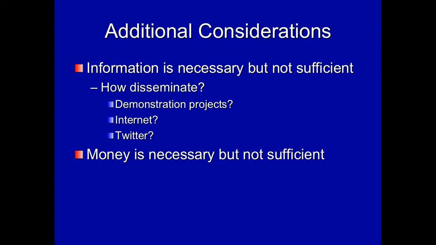I don't know what the answers are, but I think we need to really be thinking about how we get this information out, because if people don't have the information, they're never going to be able to adopt the practice, right? It's only the first step, but it's a very important first step. And then money is really necessary for adoption as well, because these practices do cost money, but it's clearly not sufficient, right? There's cost share money returned in lots and lots of watersheds across this Midwestern landscape because they can't get takers for the money. So it's not the only thing that's limiting people from adopting.